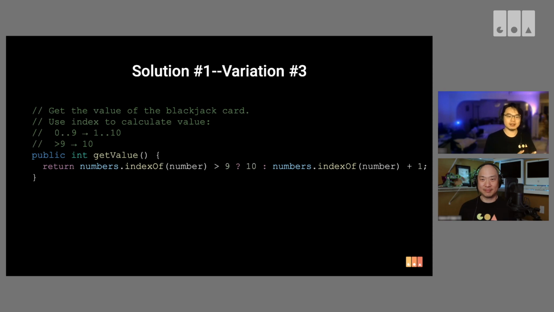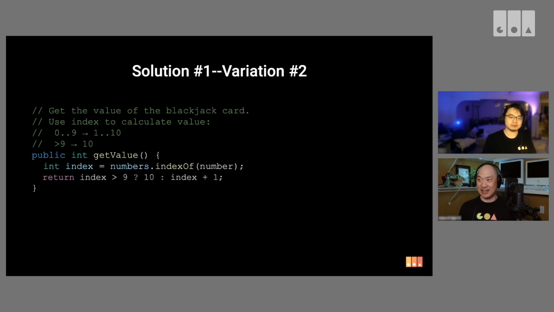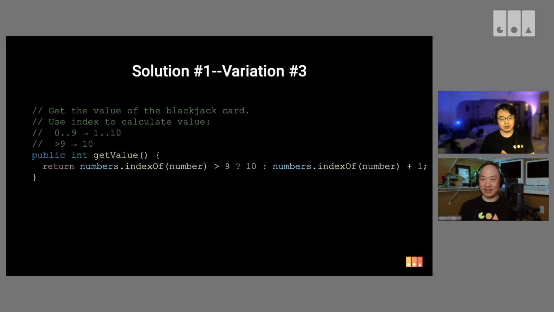So if we go back one slide. Yes. So you can see that in variation number 2, we set the index to be numbers.indexOf. So if we go back to variation 3, we just simply replace the places where we use the variable index with the calculation directly.